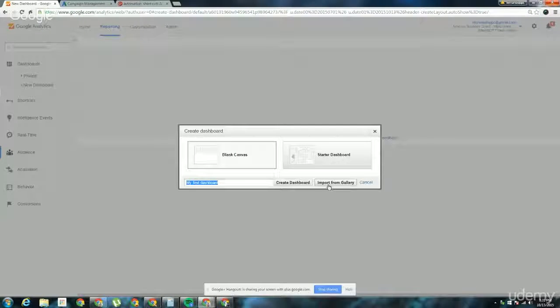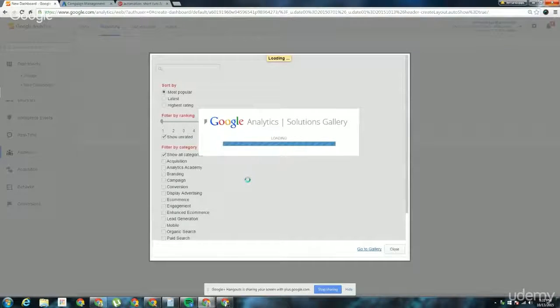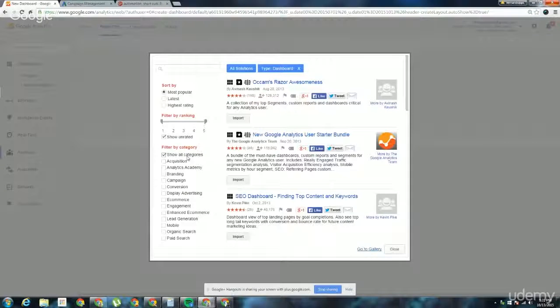You can click the import from gallery button, which if we do that here, you'll see that there are tons of user-generated different templates that people create, and it's pretty neat. It uses a lot of intricate coding and filters using regex that allow you to do some pretty wondrous things, like strip out any visits that come to your site using a search keyword that's related to your brand name or website name automatically, and things like that that you wouldn't really be able to create unless you have some pretty good abilities or a ton of filters on top of filters.